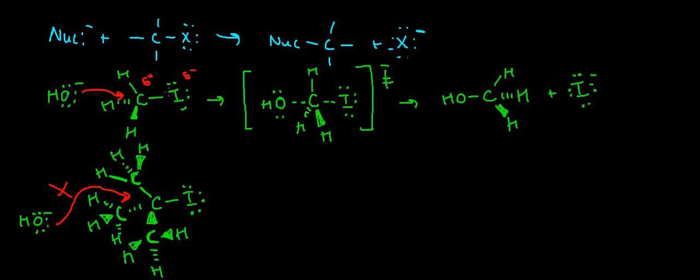In a situation like this, an iodine is very good at withdrawing electrons from whatever it's bonded to. It's a halogen. So this will have a partial negative and this will have a partial positive. The nucleophile is going to be attracted to the backside of the carbon where there is a partial positive charge. Here, the transition state, the electrons of this hydroxide are now going to the carbon. So now this iodine is having an easier time pulling the remainder of those electrons away from the carbon, and in the end the iodide leaves and takes those extra electrons with it.